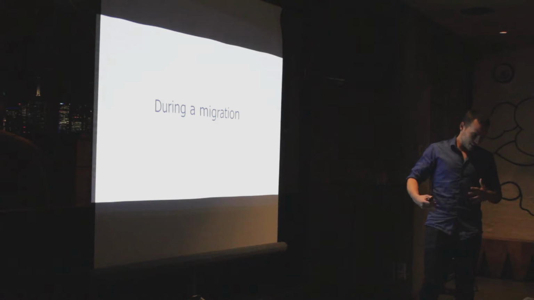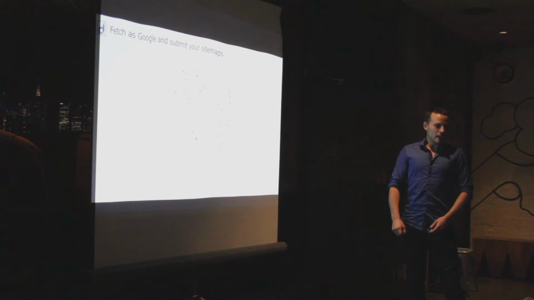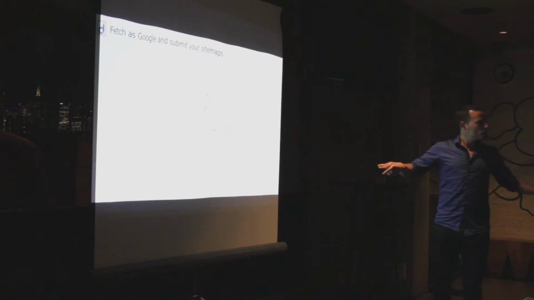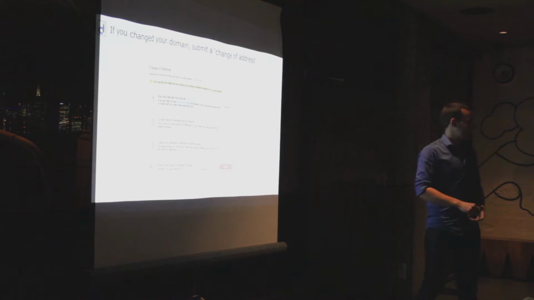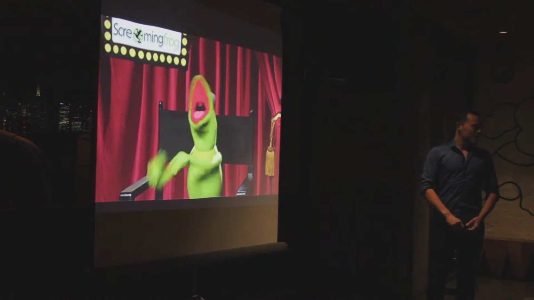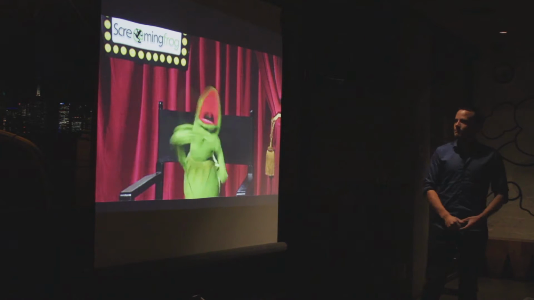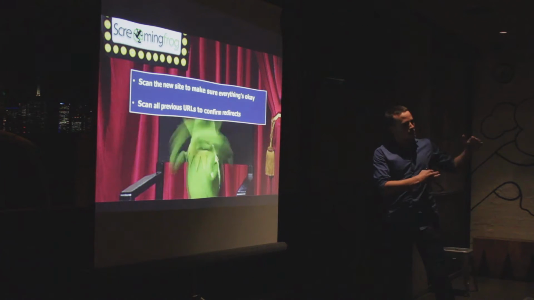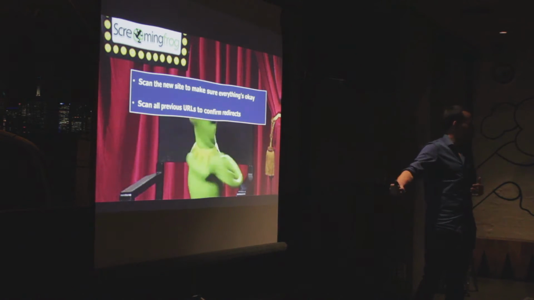Now, during migration, there's a few things you can do, and then there's more you can't do while you wait. But the first thing you should be doing is fetching as Google with the Fetch as Googlebot tool, and then submitting your sitemaps to Google to let it go off on its own and explore the new world. So if you've changed your domain, obviously submit a change of address where you can. Just highlight that you have actually changed it. And then scan the site again. As soon as the migration goes live, while you're waiting for everything to settle in, just scan your site. And then also scan all your previous URLs. So you've got that pre-list, you've got all the redirect rules you think should be getting set up. Just throw that in list mode in Screaming Frog, making sure that all those URLs are being redirected.